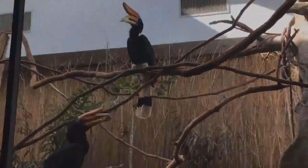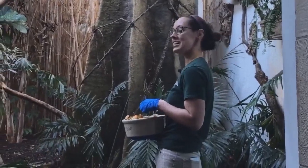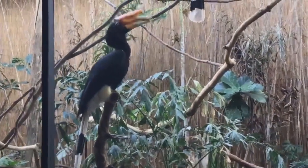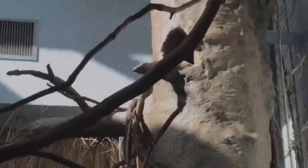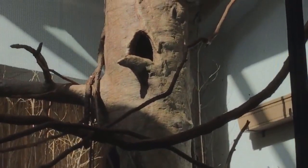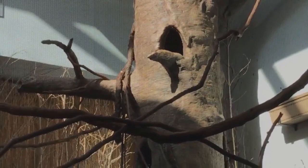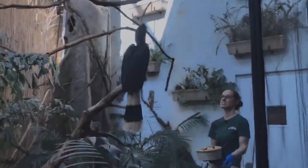1 to 2. Yep. And actually, they have a really awesome nesting strategy, you could say. They're not woodpeckers, of course, but they actually nest in cavities. So if you look in the back of the exhibit here in the corner, there's a big tree, and there's a couple different holes in it. And what they do is the female will actually go in the tree, and then they'll seal her in the tree, and she doesn't come out for about 50 days. So she lays the eggs, they hatch, and she depends on her mate to provide all the food, so she doesn't come out. And then when the eggs hatch, she continues to feed the babies, and then after about 40 more days, they all come out of the tree. It's a very unique nesting strategy.